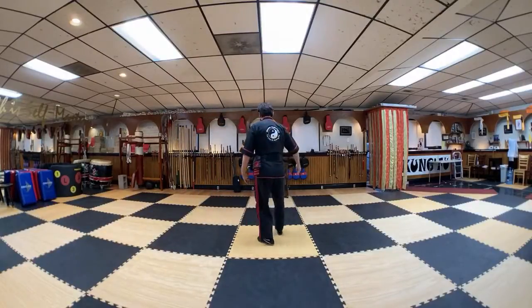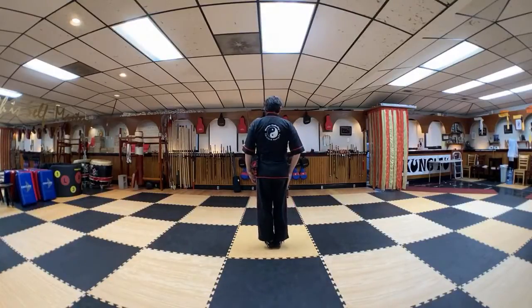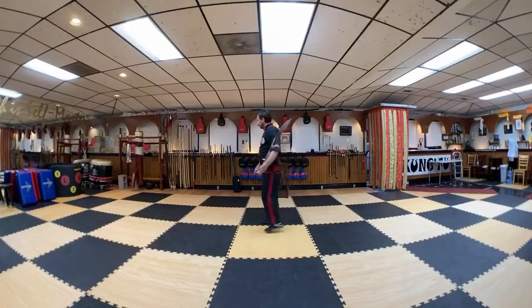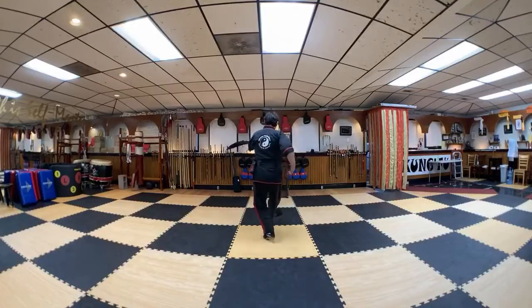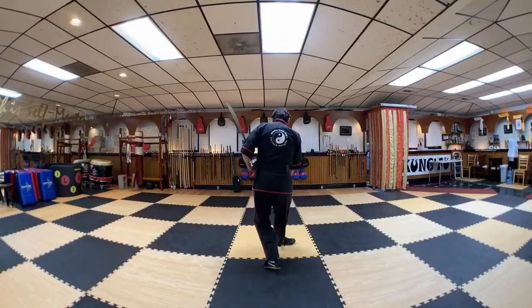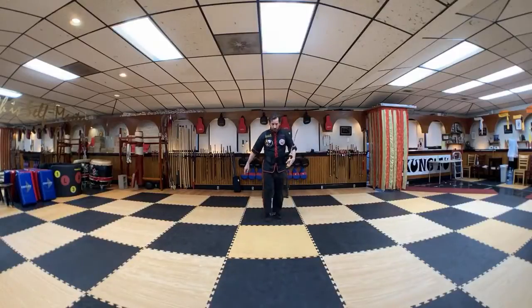And this is where we start. We'll start with our attention stance. That right hand is going to come right to your leg, and your feet are going to come together. When we start, that right foot's going to go forward. Get off of that dark square. And your right toe is going to turn out. When we step forward in that first move, the pommel of your saber is going to go to your solar plexus.